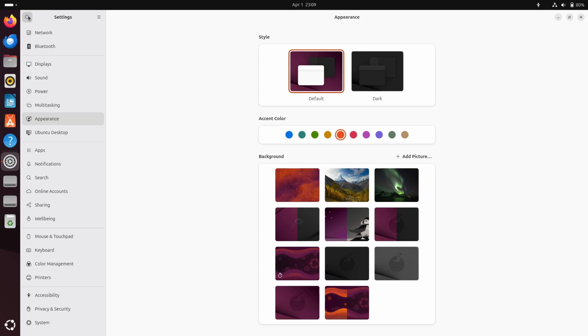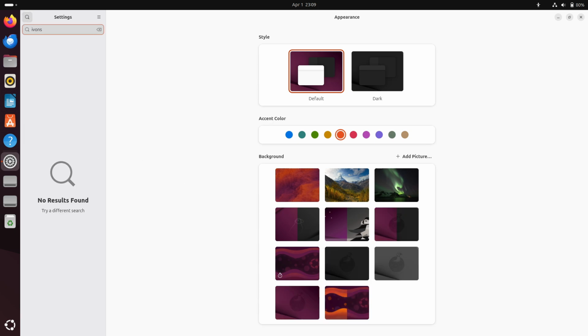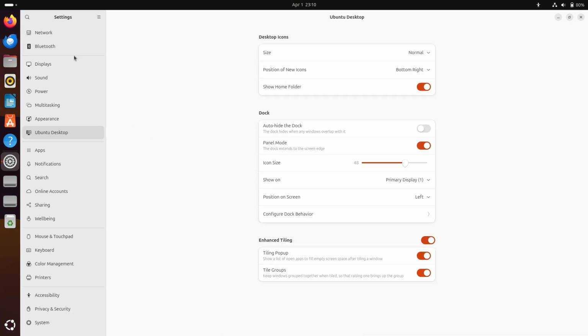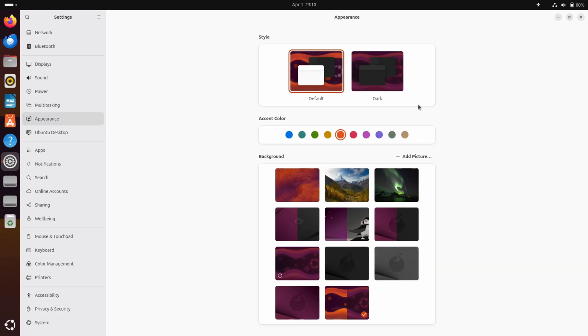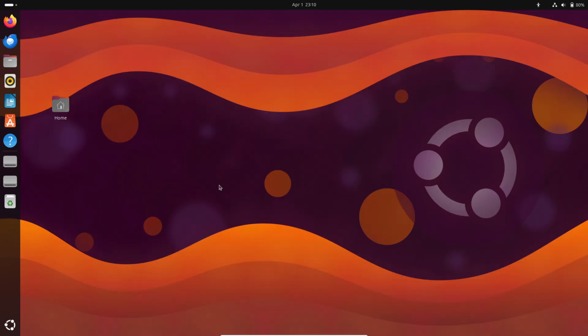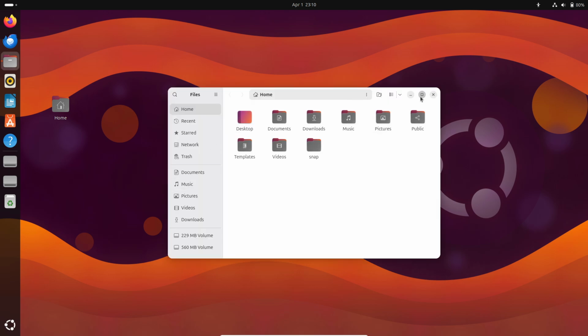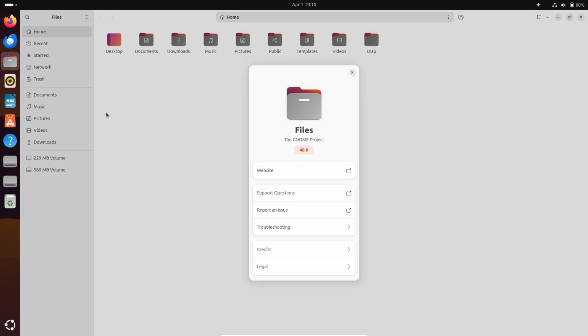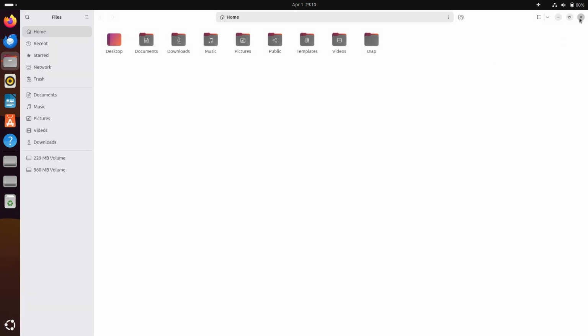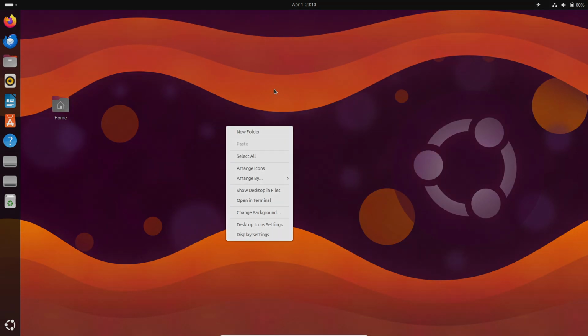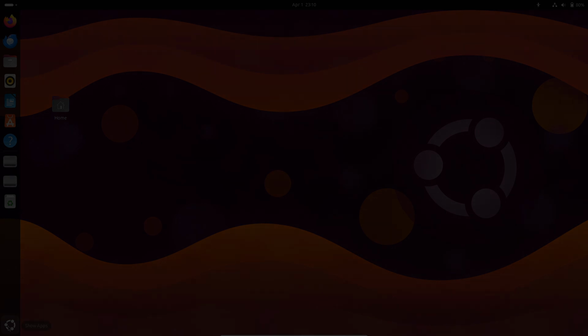Refined visuals: updates to on-screen keyboard animations, file manager speeds, and a refreshed calendar interface all contribute to a more streamlined experience. Updated themes and icons: the Yaru icon theme has been polished, ensuring consistent proportions and a fresh look for both system and app icons. A new desktop wallpaper featuring the friendly Puffin mascot adds a distinctive touch to your workspace.